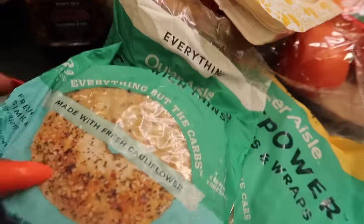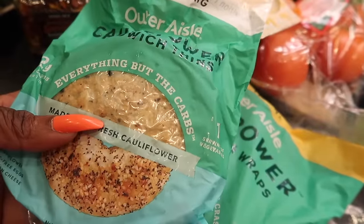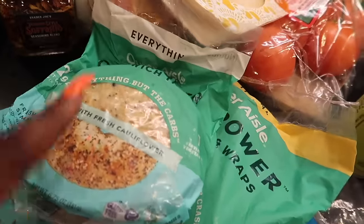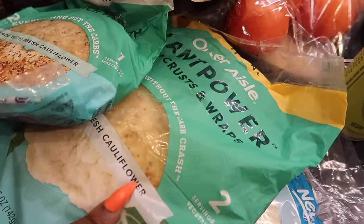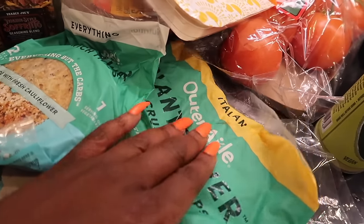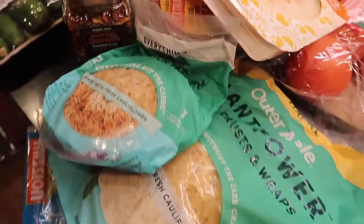I also, Dan also gave me this. The Outer Isles has the new everything but the bagel seasoning. I was so excited about this. Got this one, that flavor. I also got the Italian flavor because I want to do like a quiche, a baked quiche. I also got my carb balance 4 net carb wraps per usual.